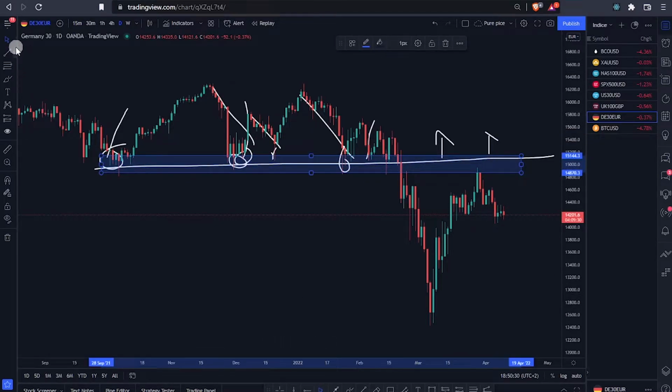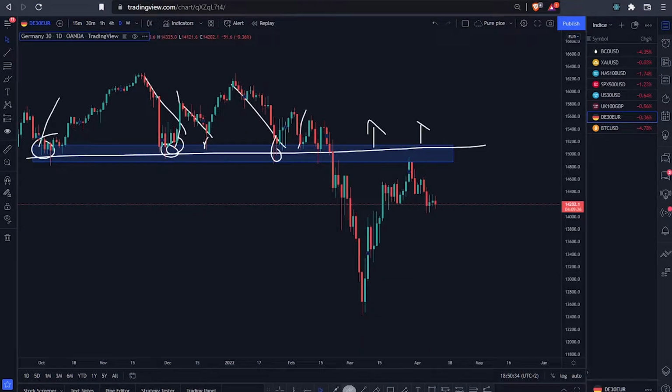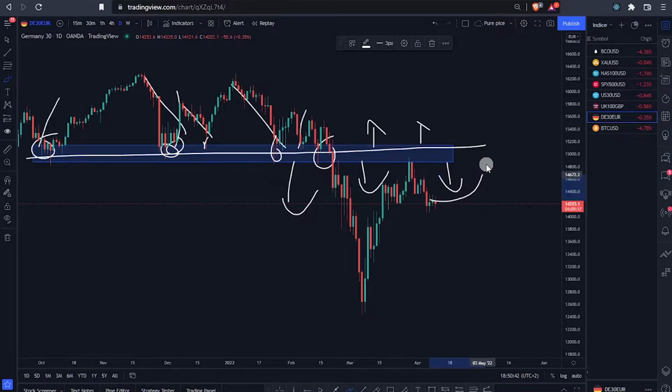Now it has become the sellers' territory, meaning the sellers have won. Why? Because they broke out here, meaning all the way down. Now this area is all controlled by the sellers, meaning if the buyers want to dominate, they have to go all the way up to above that region. So for the fact that price bounced here, it shows us that indeed the sellers fought and they refused when it comes to buyers wanting to control the price.